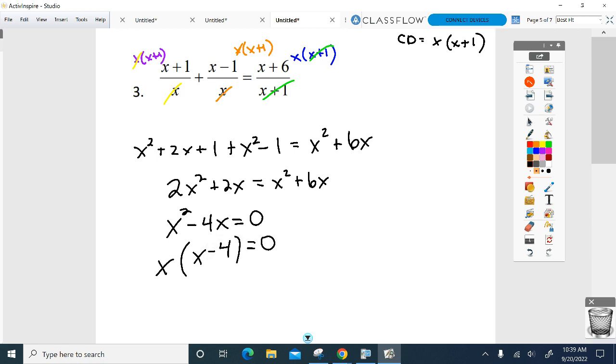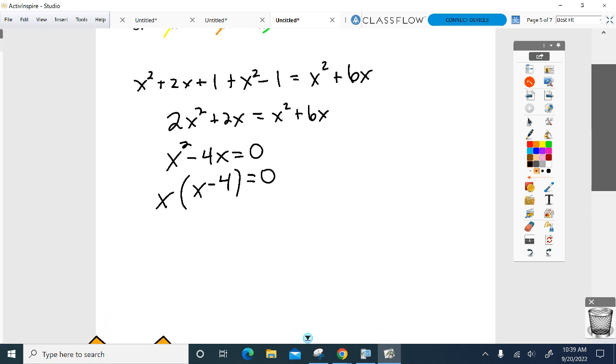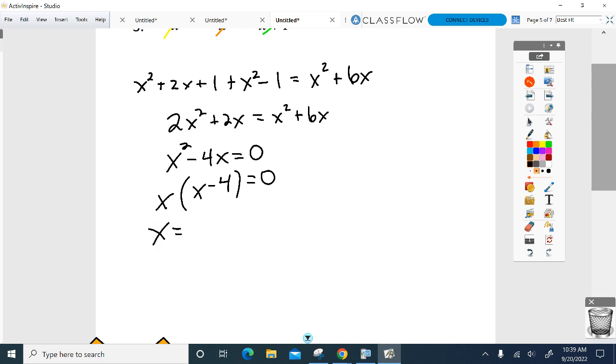Yep. Now, how do you figure out what your answers in this case are going to be? You're not going to have just one. You're going to have a couple here. How do you figure out what your x values are from here at this point? What was your GCF you took out? X, right? So set it equal, whatever your GCF is, set it equal to 0. What's inside the parentheses? Set equal to 0. So it could be 0, or maybe I have an answer of positive 4. Yep. If you just circle these right now, you're going to get burnt. Check them. See what happens when you store in 0 right now.